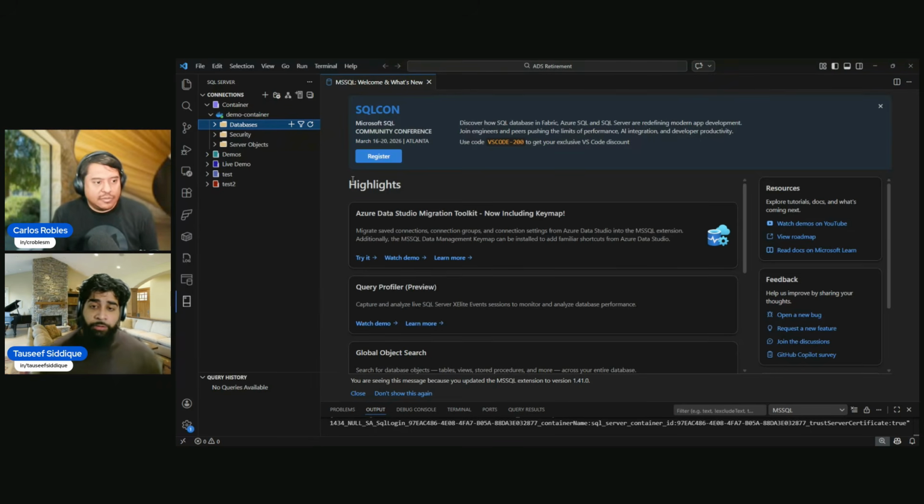Right. So the cool thing about the new ADS Migration Toolkit is that it now comes with that Keymap extension. So once I have that Keymap extension installed, it'll automatically import over all of those ADS specific key mappings and shortcuts. So things like F5 will automatically be imported over. It'll save in my settings. And then from there, I can use it whenever I want. I can hit F5 and it should automatically work for me once I have that imported over. So it's very easy to use. Once I install the extension, I'll have access to all of those key mappings immediately after installing.